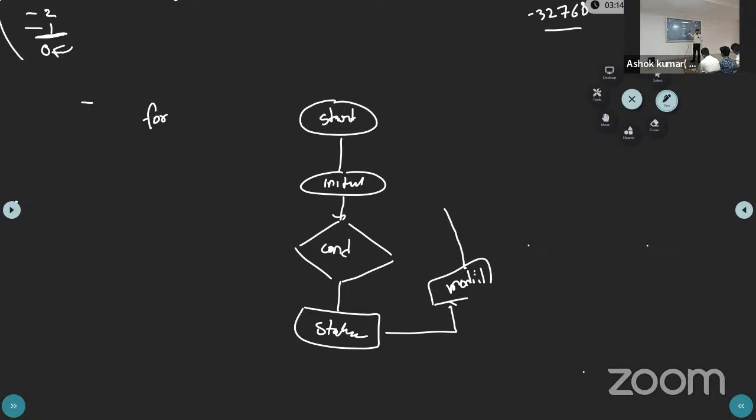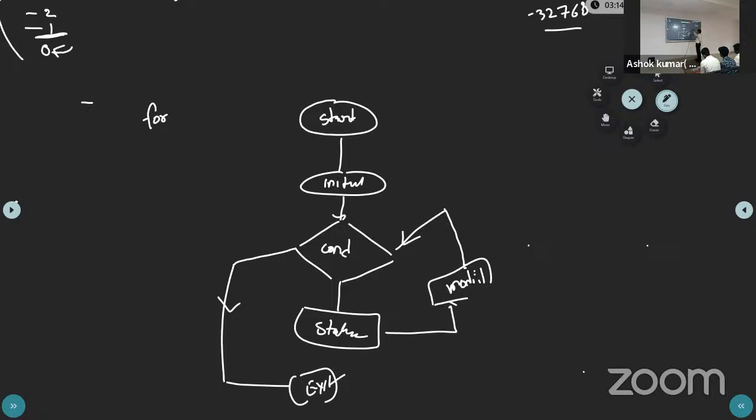After that, again, what you need to check? You need to check for the after modification. Again, condition, until it has to repeat it until it becomes false. Whenever the condition is false, it has to exit. So this is the basic flow of for loop.